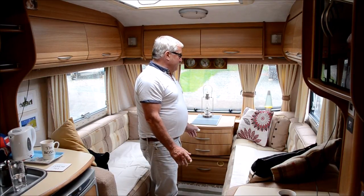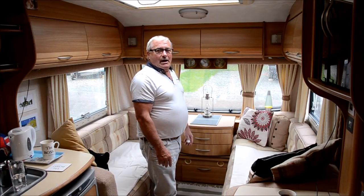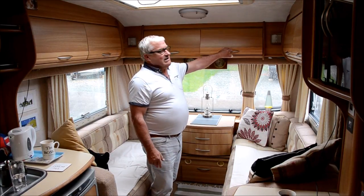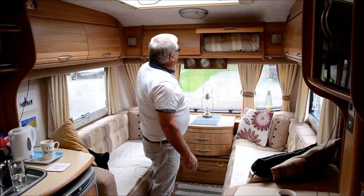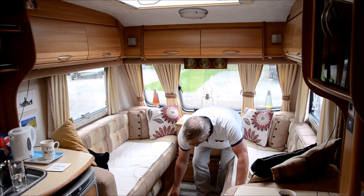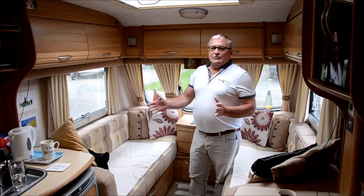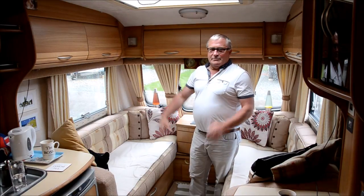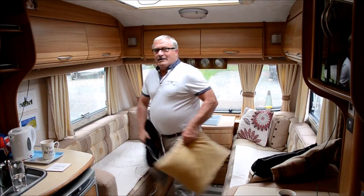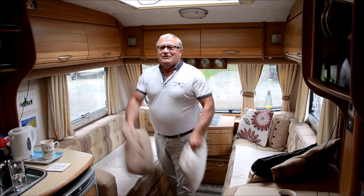So we'll show you basically how we set it all up and what they look like when they're on. I don't know where you keep your bedding in the caravan, but we tend to keep the pillows up here. And down here is where our two duvets go. We don't use sleeping bags or anything - we use a double duvet folded over like a little envelope sandwich, and we get in it like that. Anyway, I will start clearing this and the blogger will catch the cushions. Yeah, no problem - we'll come back to you when we've cleared this.